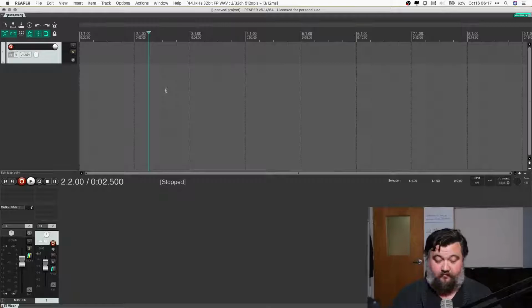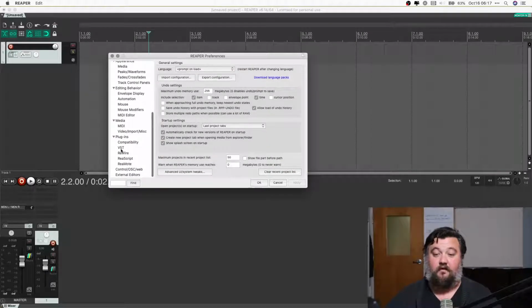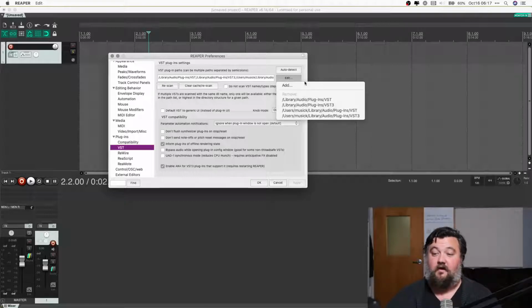And if we open up preferences in Reaper and navigate down to the VST tab under the plugins area, there's this button here that says edit. And this is essentially going to show us a list of the directories on our computer where Reaper is looking for VST plugins.